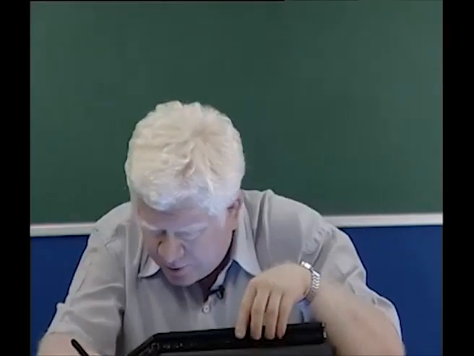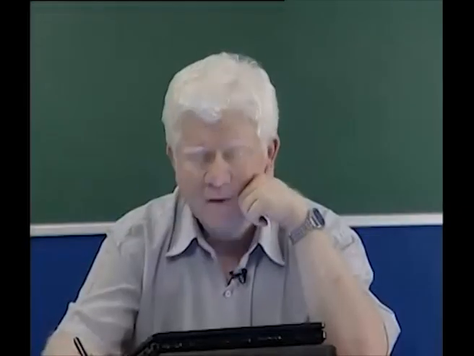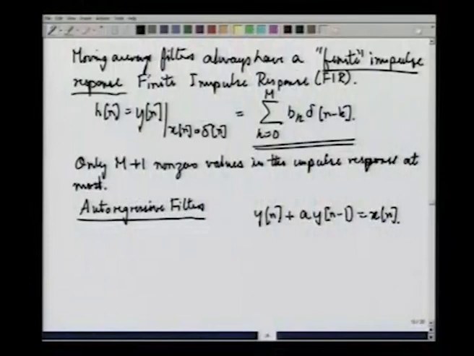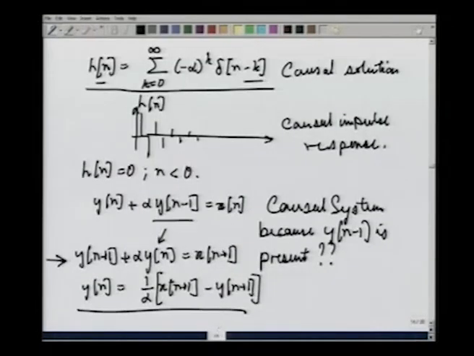So, the naive way of going about solving an equation such as this would be to express yn in terms of yn minus 1 and xn, and then yn minus 1 in terms of xn minus 1 and yn minus 2 and so on. So, if we keep doing this, we will get an expression for yn that involves an infinite number of terms such as this expression. This has an infinite number of terms because k goes from 1 to infinity. This also has an infinite number of terms.